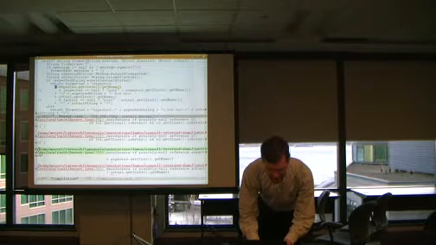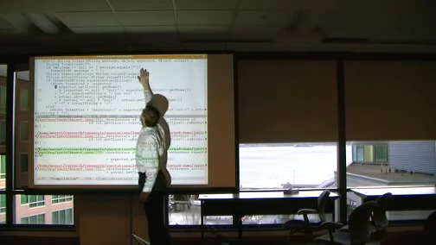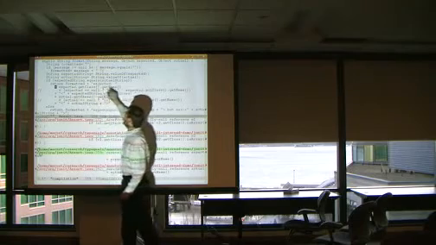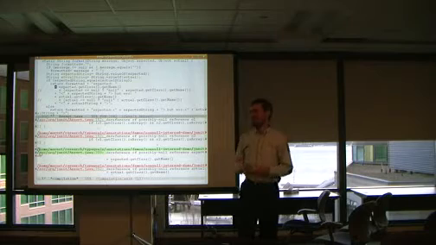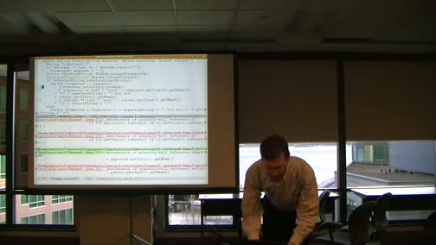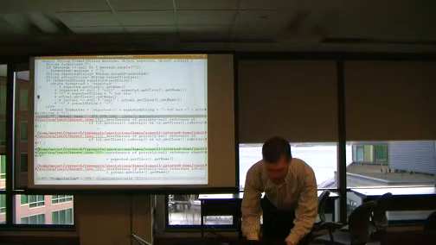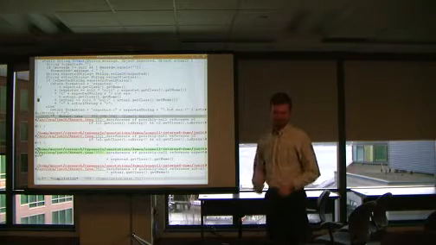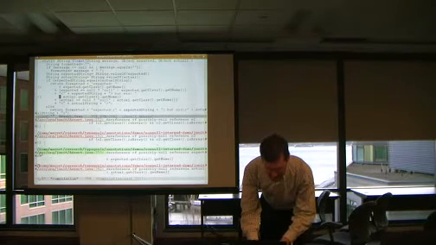Let's look at the last problem, which is very similar. You're formatting an object, and you're saying, we want to print out the name of that object, the name of the class of that object. But that object could be null. So the right thing to do here is, if it's null, print the value null, and otherwise continue. So that is the last error. I already fixed that one.